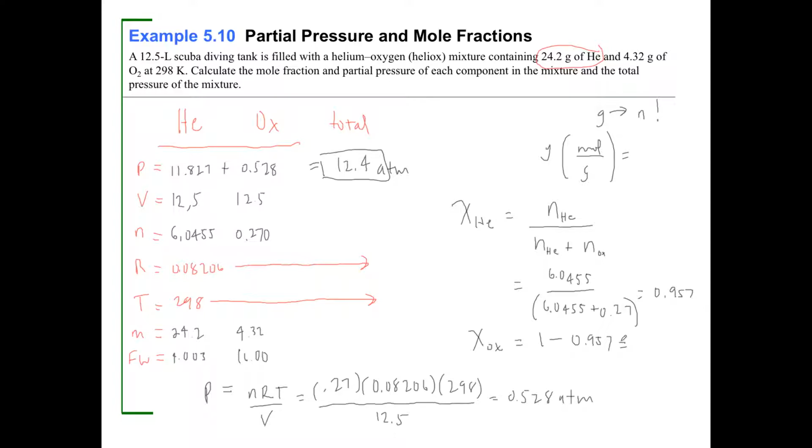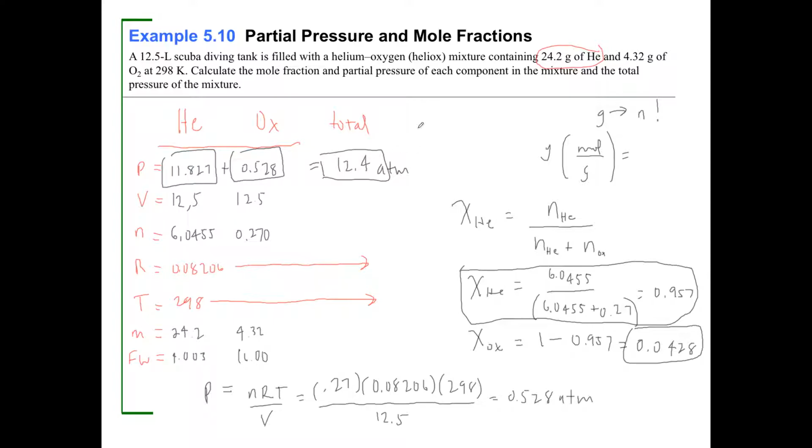Can you see why we would do that? 0.0428. Okay. Now this is an exact number, right? 1, because it's 100%. Let's just use 3 sig figs for both of those. Frankly, I don't have the patience right now for finding out. There's the mole fraction of helium. Here's the mole fraction of oxygen. Here's the partial pressure of oxygen. Here's the partial pressure of helium and a total pressure. And everything's labeled so nicely, I'm not going to worry about doing anything else. Okay, so hopefully that was faster.